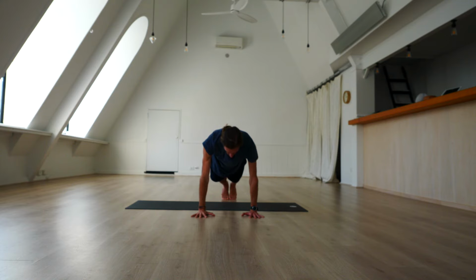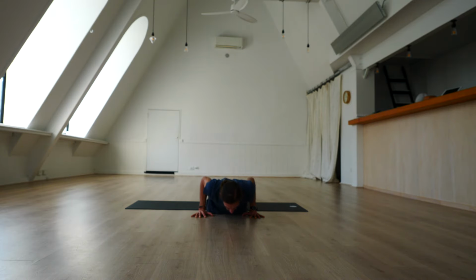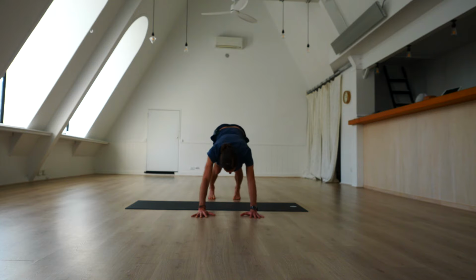inhale to bring the crown of the head forwards over the toes, and exhale, bend the elbows coming down, releasing all the way to the ground. Inhale, rise, cobra. Exhale, roll back over the knees and the toes, lifting the hips high, Adho Mukha Svanasana.